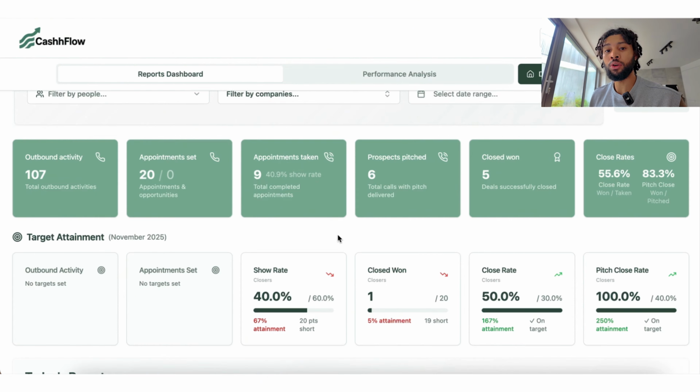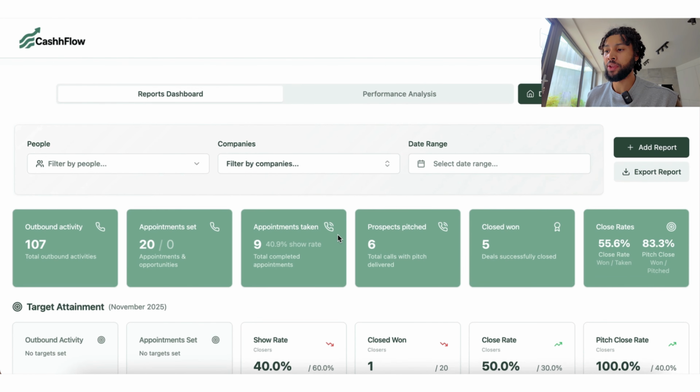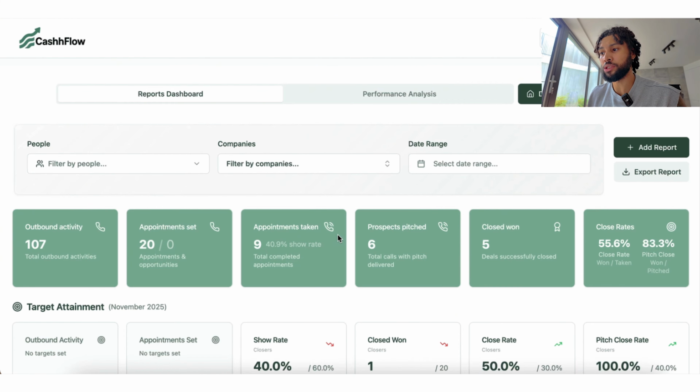And it's all great to know, but then what do you do with that data on the day you collect it? And what do you do with it a month later, right? There's no way of really storing those numbers to actually use them for any positive effect. However, Cashhflow completely changes that, making attaining your daily report more efficient overall. Obviously, it's an easier process to collect the reports in the first place, but then it's actually more enjoyable for your sales reps to do this, because then they get a holistic view of what their numbers look like and can identify where they're going wrong. So it creates a bit more of a high performing environment.